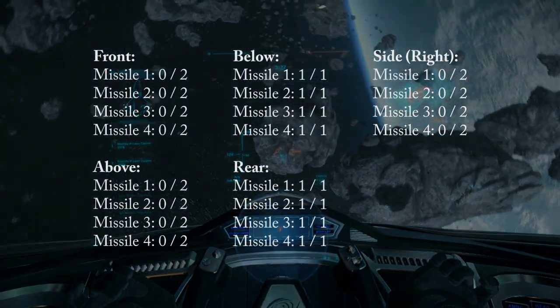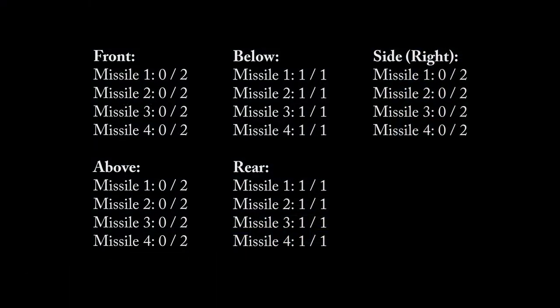The conclusion seems to be that flares are ineffective when the missile is fired directly from the front, from above, or from the side. However, missiles fired from behind or from below seem to be deflected as expected. It's unknown whether this is intended behaviour for the countermeasure system. If I were to hypothesise, I would say that it is likely to be an incomplete version of the signature system.